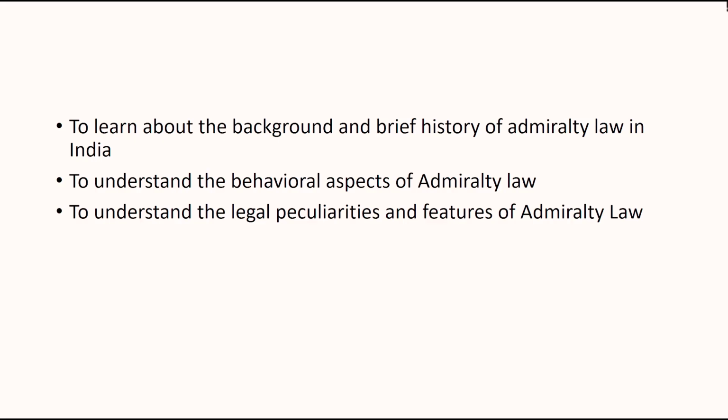Then, to understand the behavioral aspects of Admiralty law. How does Admiralty law behave? Since I have already told you that there are certain specific or peculiar aspects pertaining to Admiralty law. For example, the ship is foreign, the law applicable is domestic. So, it has a very peculiar feature as far as application of domestic law on a foreign ship is concerned. How traditionally such things were developed.